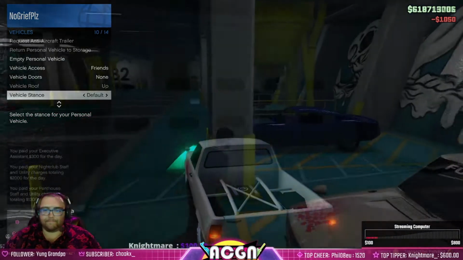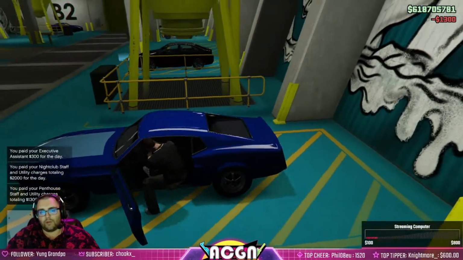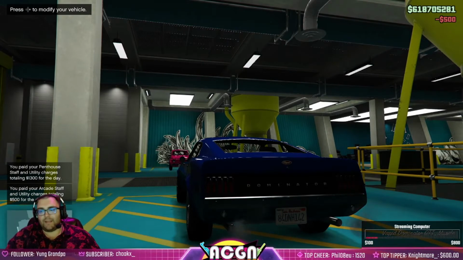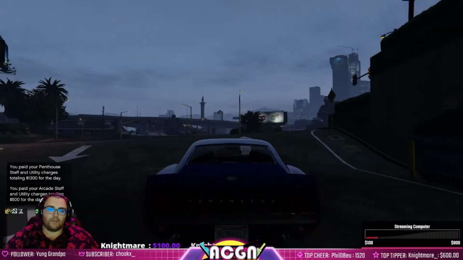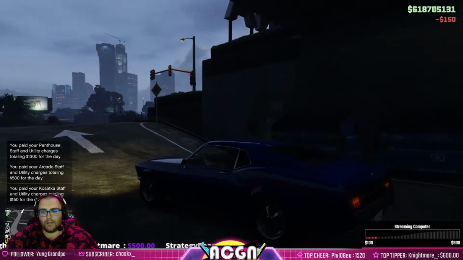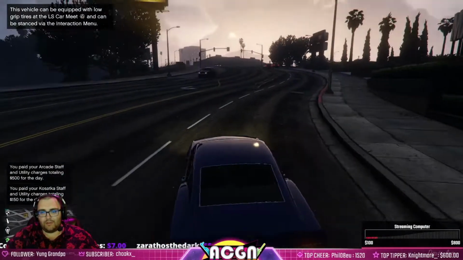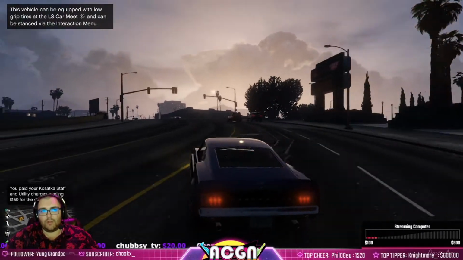What do you say? The next one we're hopping into is not going to be a tuner car. It is the Vapid Dominator GTT. This one I'm actually going to make sure to drive. I expect this one to have a lot of wheel spin and be hard to control.